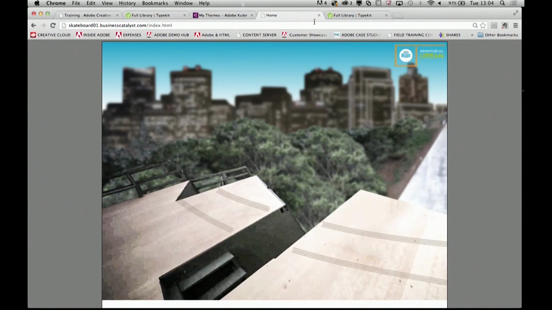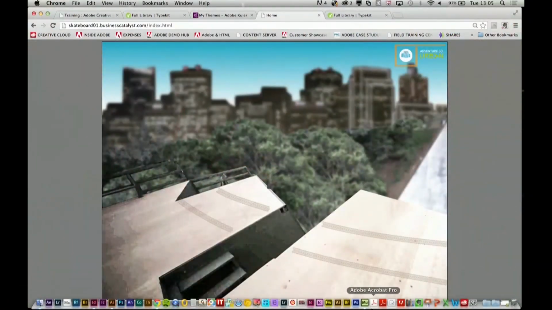From within Edge Animate, if you're wanting to create animations for your digital publications or to go on your websites via Adobe Muse, for example, you can export the web content, the web folders and the structures and the code, no problem at all. But you can also export something called an OAM file, a digital publication file, which will basically allow you to place that file as you would with a video or image directly into InDesign or into Adobe Muse, and that's what I've done here.